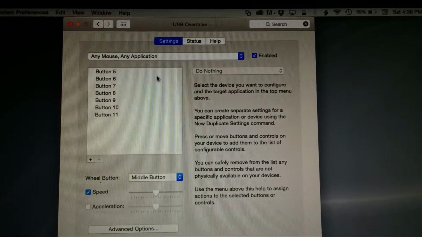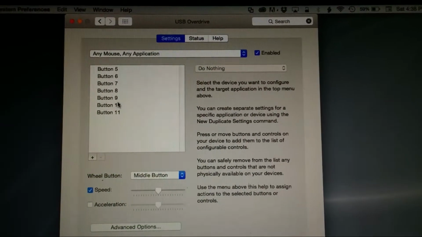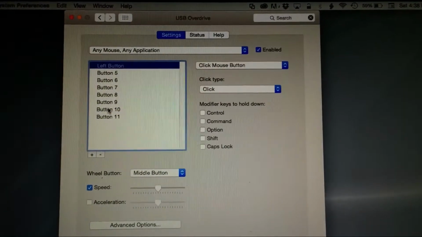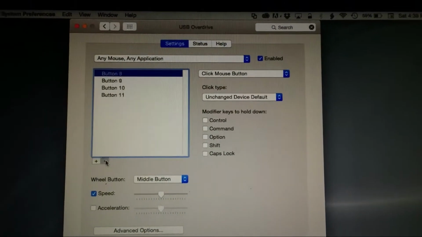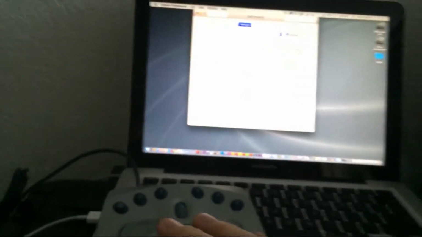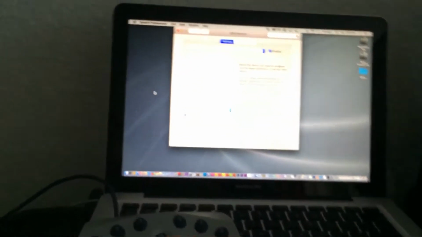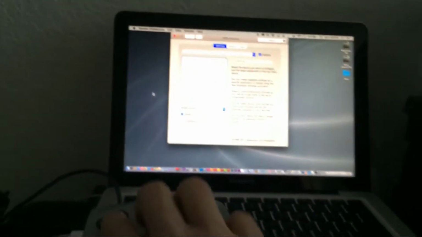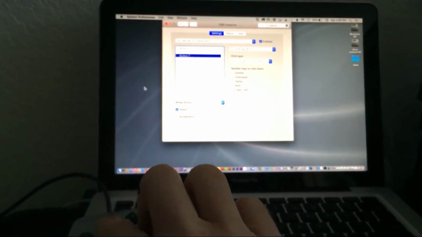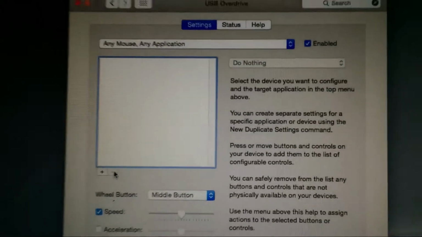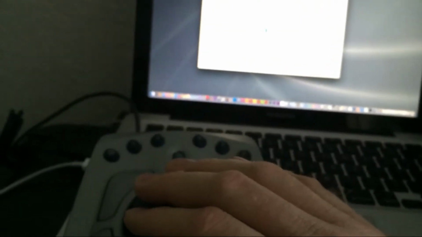So what I'm gonna do is I'm just gonna go in and get rid of all these assignments and delete them out so you can see me add them back in. So let's see, we'll start with this button. As you can see, it'll add an assignment up there. We'll go on to the next one. Oops, I hit two buttons at once. Let me back out of this. Okay, delete those again. So start over.